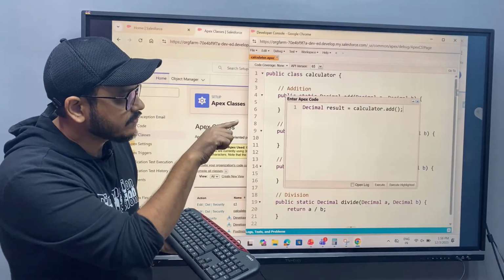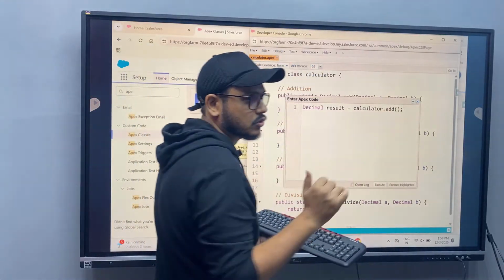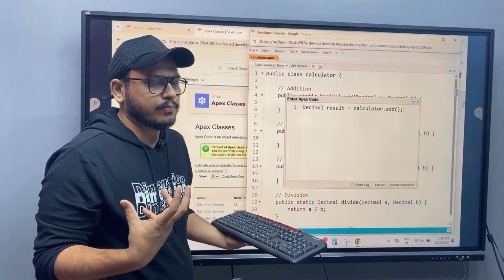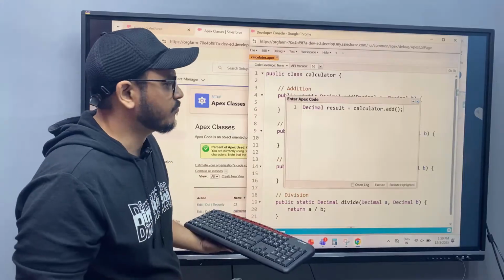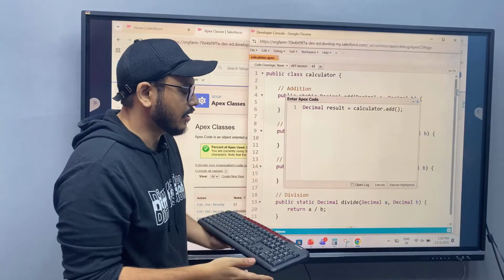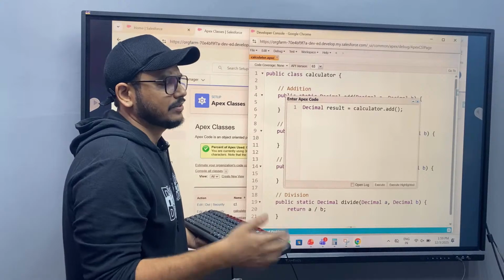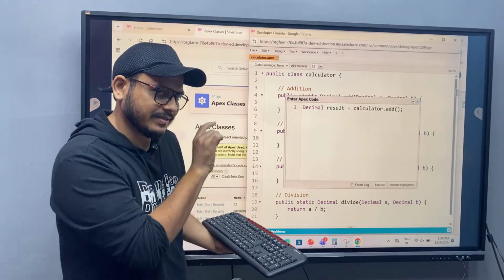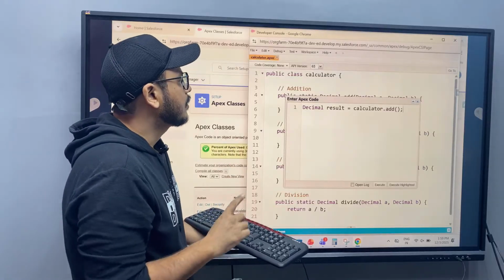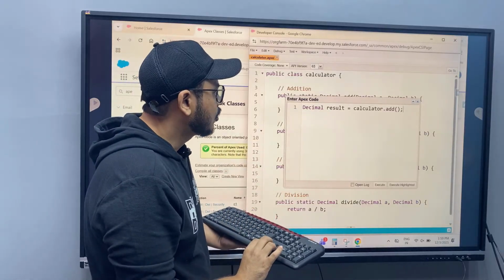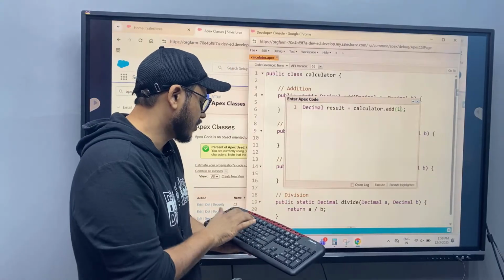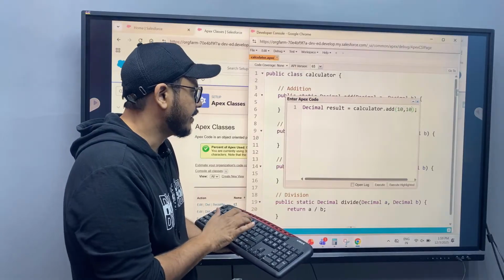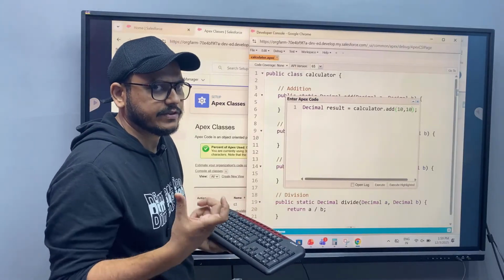All statements in Apex will always end with a semicolon. This is a very generic programming syntax used in a lot of programming languages, so the same thing is applicable to Apex also. It gives an indication to your Apex runtime engine that this statement has ended here. So Calculator.add, two parameters a and b we have to supply. For now, let me give a 10, b 10. So two parameters I have supplied.